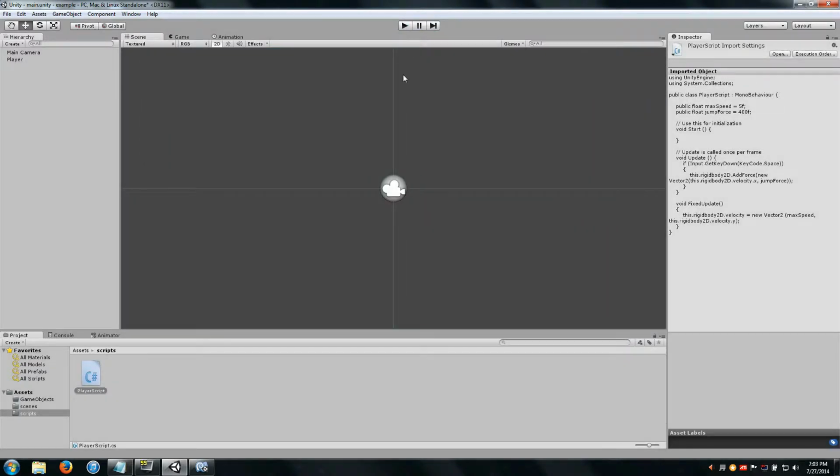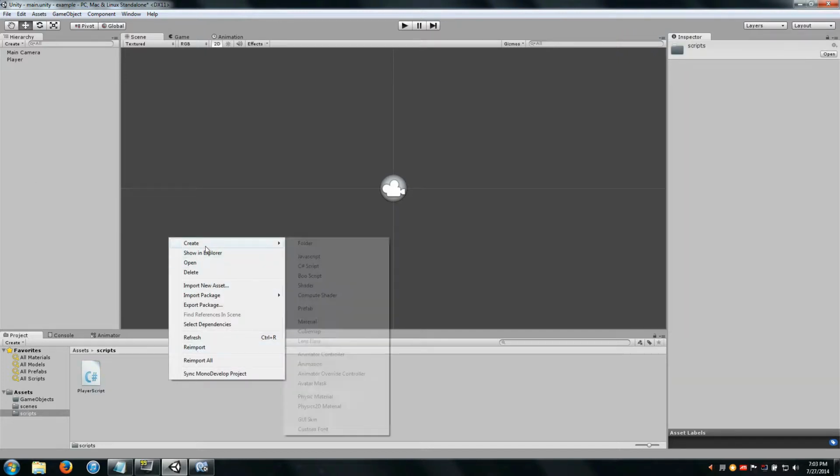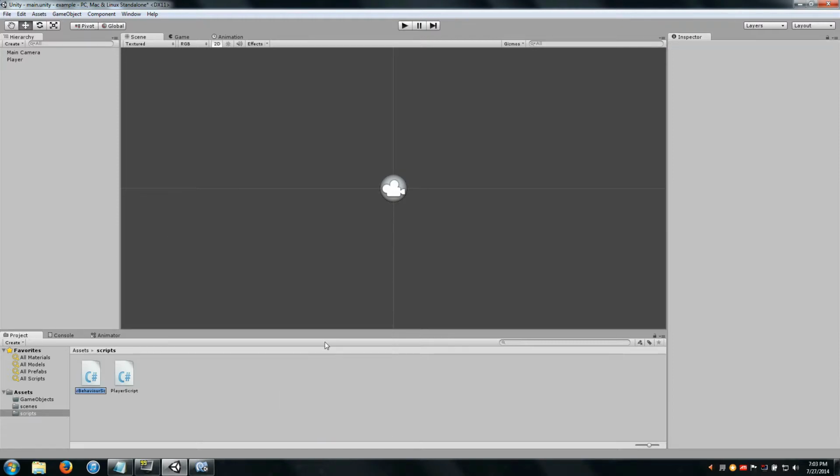Okay, it is jumping. Now, one thing we want to do is make the camera follow the character. So let's right click down here, go to create, C# script. Let's call this camera script.